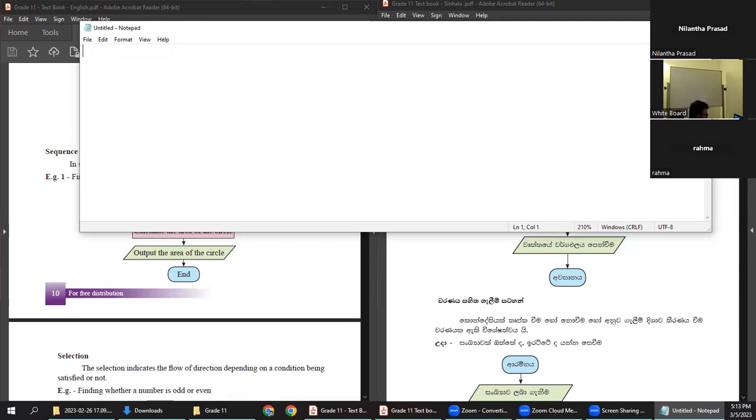Okay. So now, right now we have to develop a flowchart calculating the... so let's do it like this.